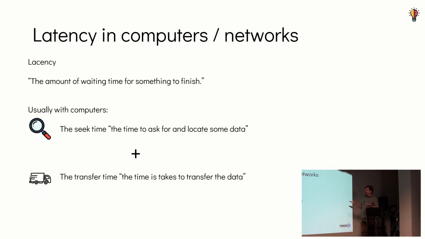So another fancy word in computing is latency. And latency is sometimes a misunderstood word, actually. Anyway, the definition I will propose here is the amount of waiting time for something to finish. This is actually a word that is used in English for other things as well. For instance, when you are getting sick, the latency is from when you get the virus until you get sick, you know. Anyways, so latency is until it's finished.